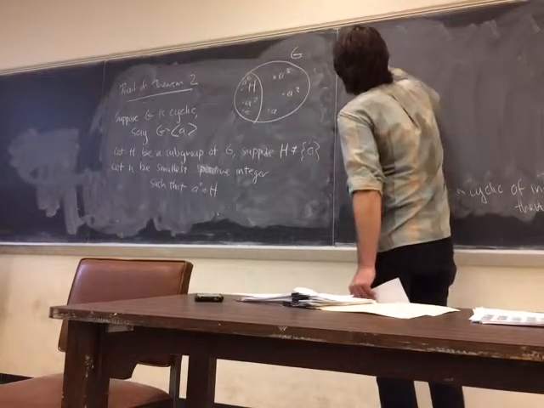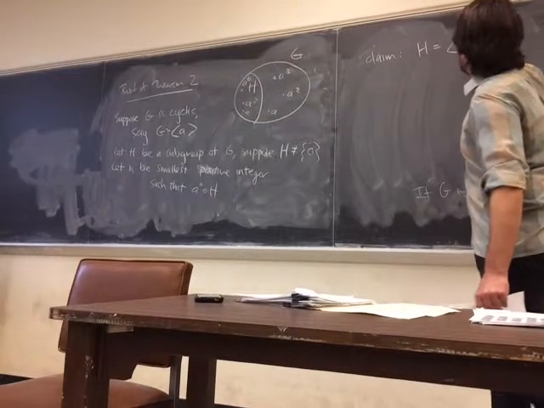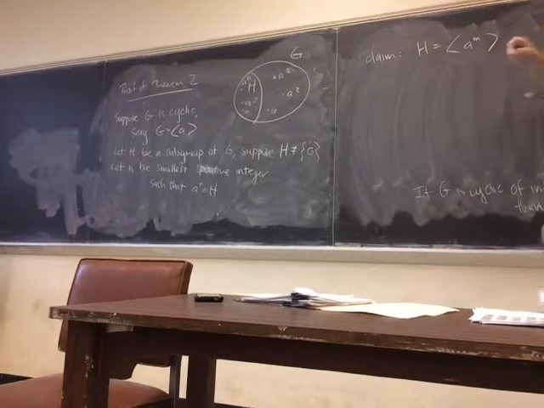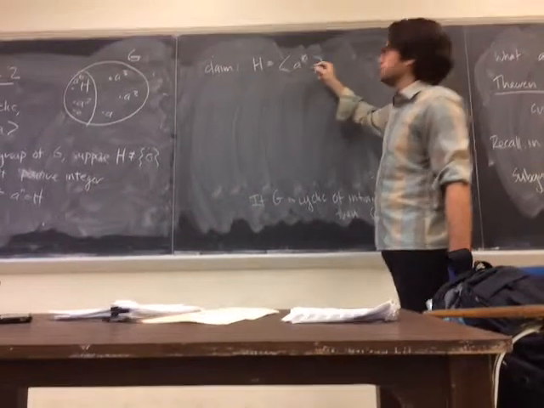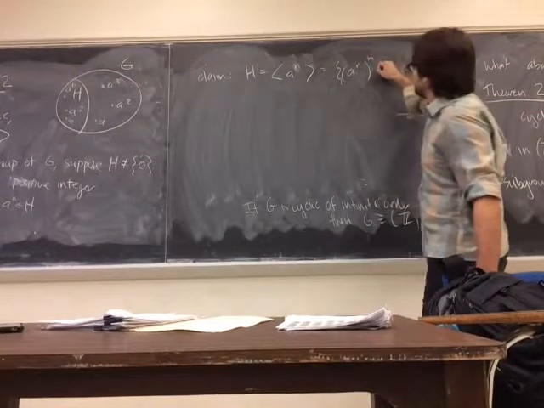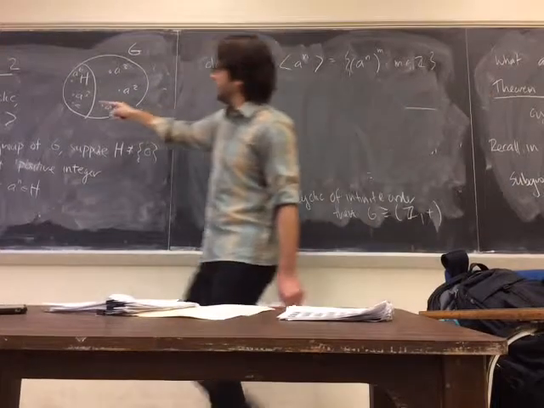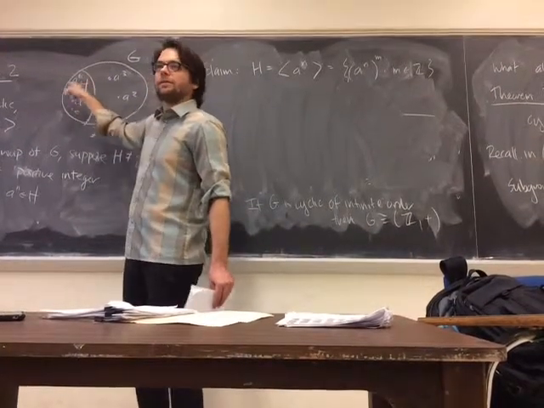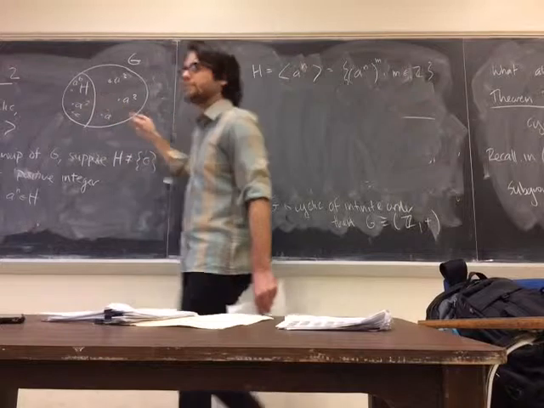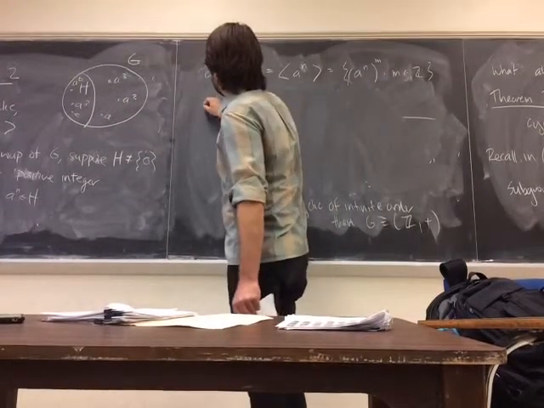So let's do this quick. So claim: H is actually equal to just all the powers of A to the N. So what is this? This is (A to the N) to the M for all integers M. So somehow I was writing A cubed, A6, A9, that's the sort of suggestive notation I'm making here. Well, let's prove the claim.